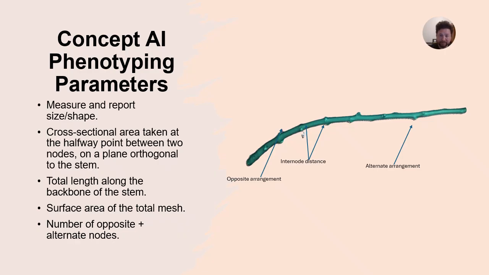These are highly relevant metrics to plant breeders, geneticists, and fiber processors. Previous methods could only approximate these traits. AI allows us to quantify them. Now, if you look at this picture of the stem, it's an earlier 3D scan of one of our stems while we were still trying to figure out the system, but I've added some arrows and some ideas of the metrics that Breeding Insight is developing.